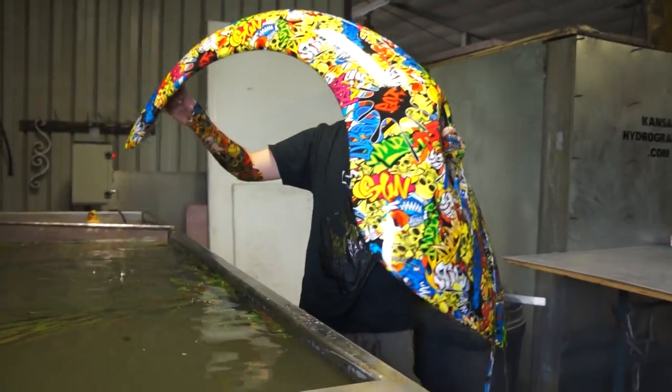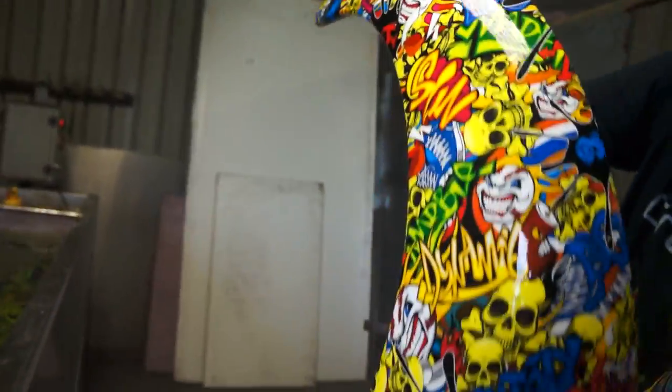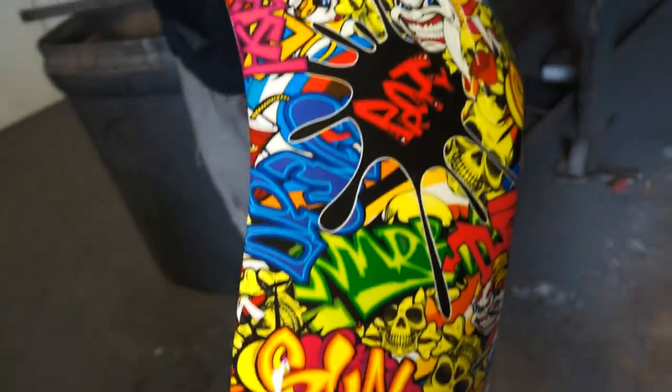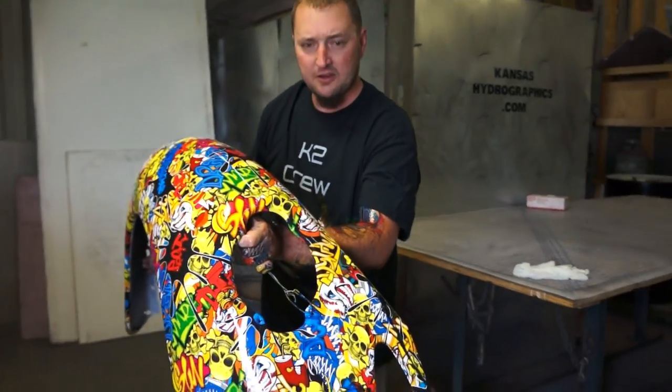Stomach. I took a dive, but I also got some tattoos too. I'm all sleeved out, so that's kind of cool. But that's our Wild Bomb on our white base coat paint, Kansas Hydrographics Activator. We're naming it Hydrogator Activator.